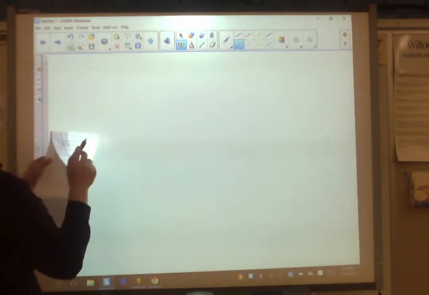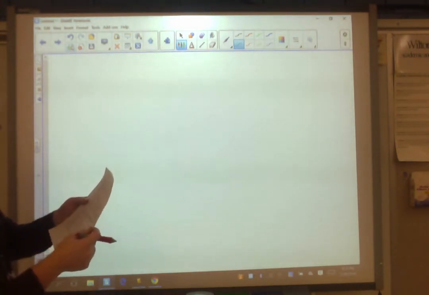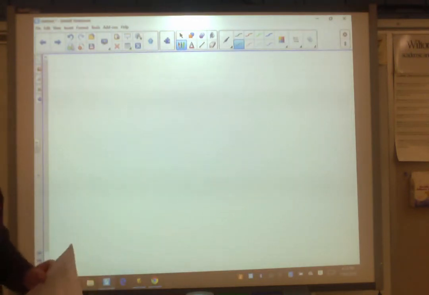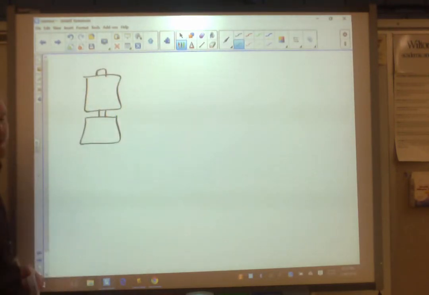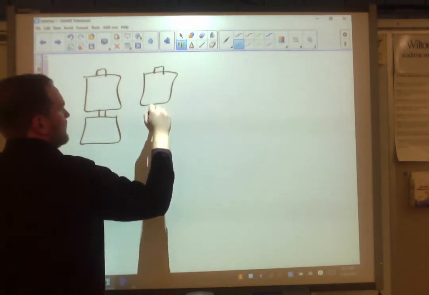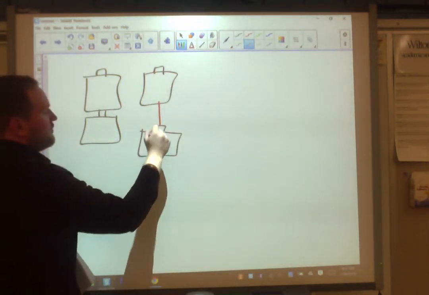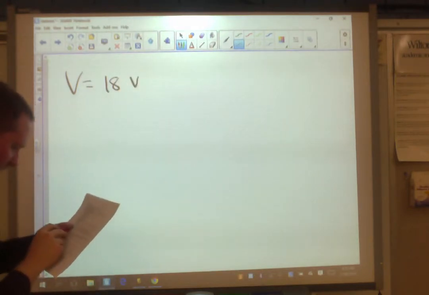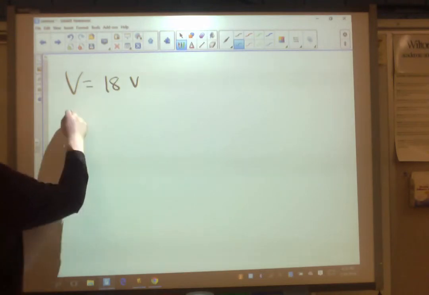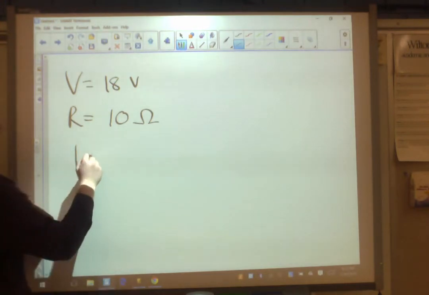Number 14. Two 9-volt batteries are hooked up together in a circuit with one bulb. If two 9-volts are hooked up together, that means the total voltage is 18 volts. If you have two batteries hooked up like this, it's like a double battery. You've doubled up your batteries, 9 volts, 9 volts means 18. Voltage equals 18 volts. The bulb offers 10 ohms of resistance.